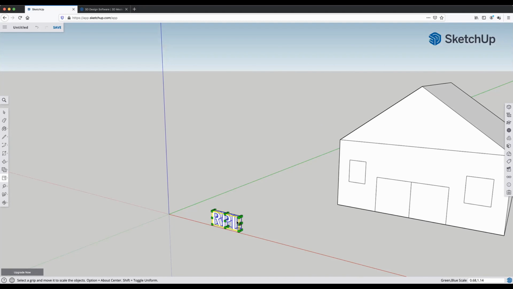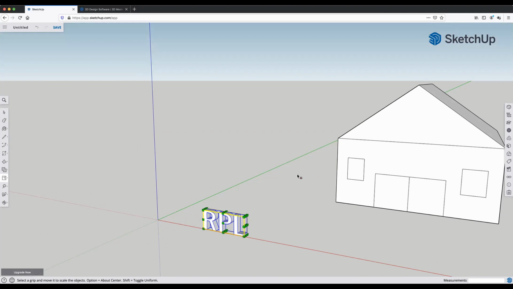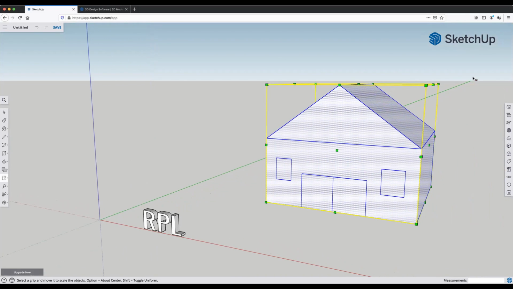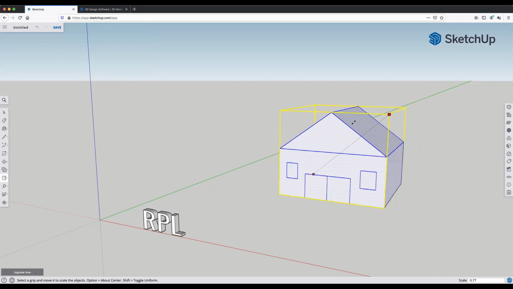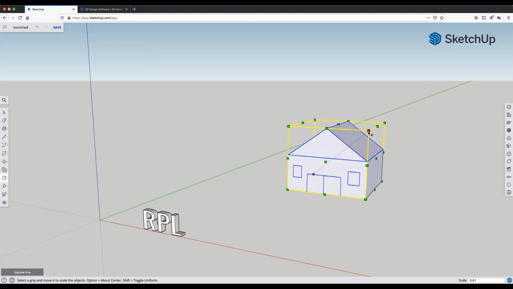So I can do that. I can even scale it down. So there's certain ways if you needed to manipulate anything, and that works the same way for the house as well. So if I needed to, let's say, scale this house down, let me go back to the select tool, click on this house, then go back to scale. So I can even scale this house down, and let me just shift this over. So we can scale all the way down, we can scale it all the way up.